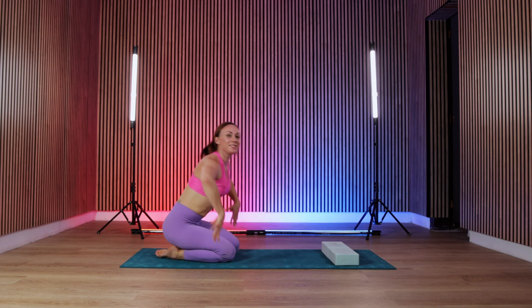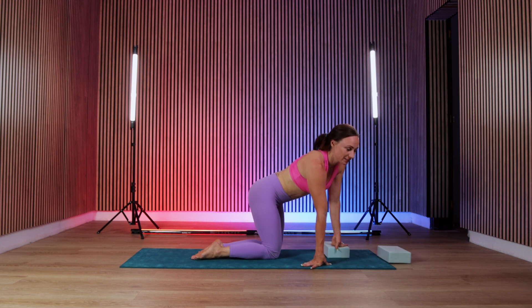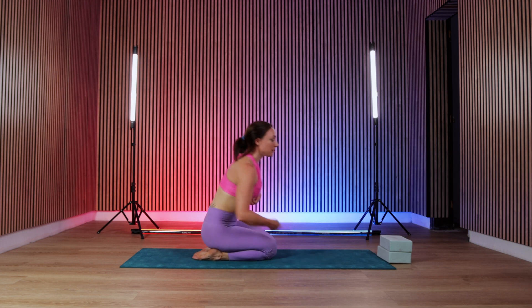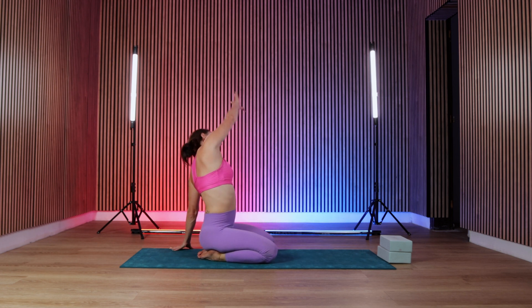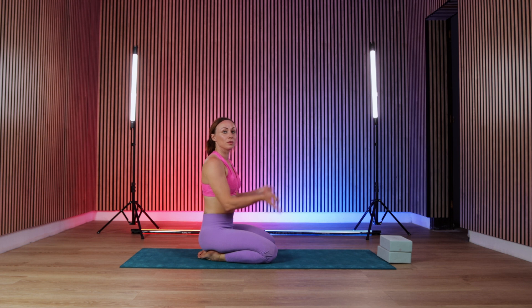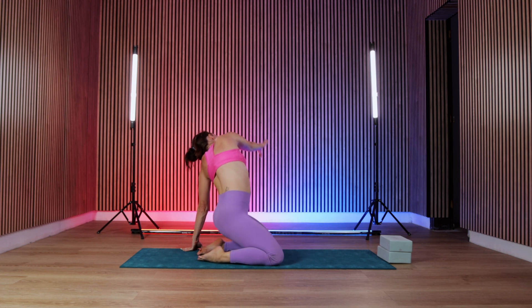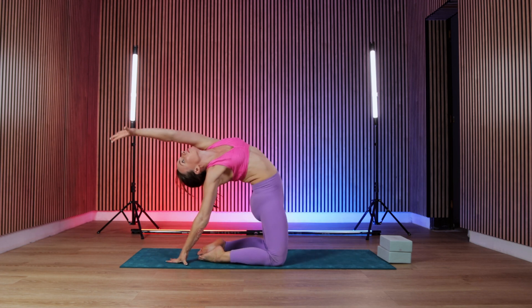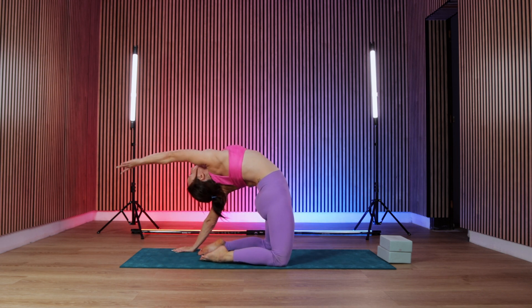Coming out, release your arms. From here we're going to move towards camel position. We'll start by warming up in our camel with an exercise called dancing camel. You're going to take your arm, bring it up and over your head. As you expand your chest, bring your arm back. The other hand is going to be pushing against the floor and your hips are going to move forward. Then you're going to take it towards the other side. Each time try to get more and more push with your hips so that you can really open up in that camel position, getting a really nice stretch to the front of the body.